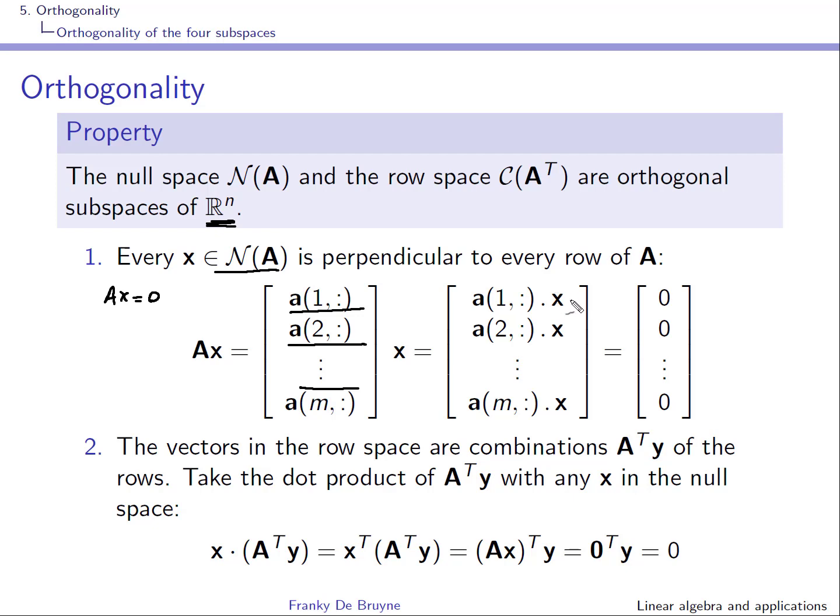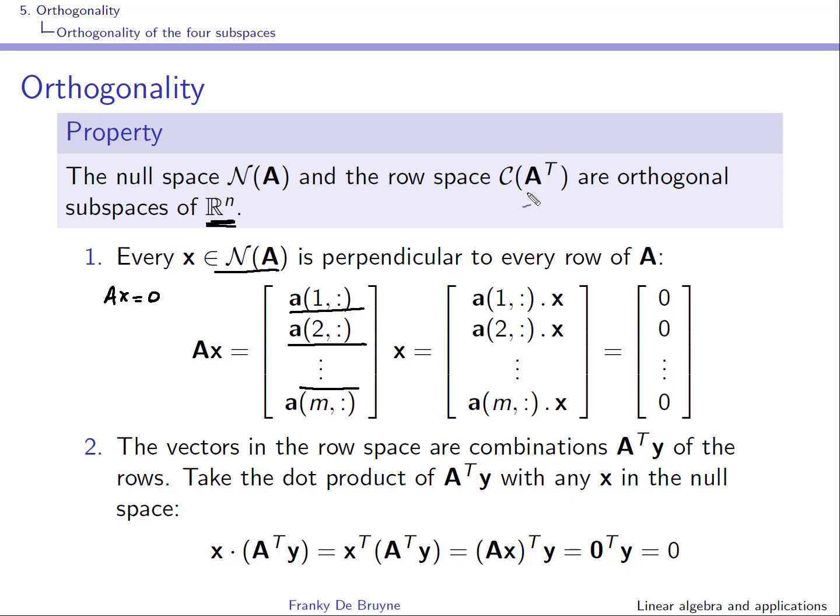So this means that x is perpendicular to every row of A. So it is also perpendicular to every combination of the rows. So x, which is in the null space, must also be perpendicular to every element in the row space. So we can say that the null space and the row space are orthogonal.